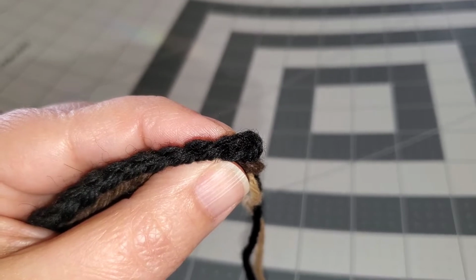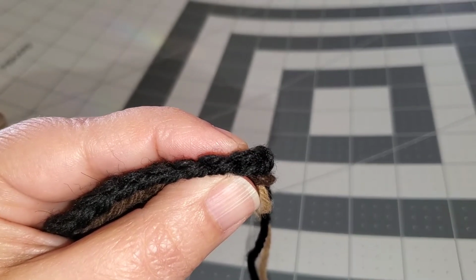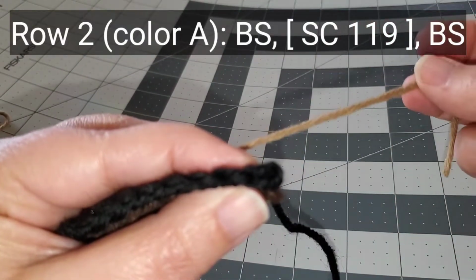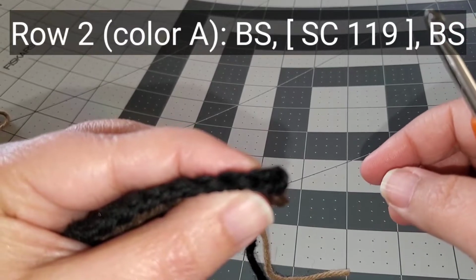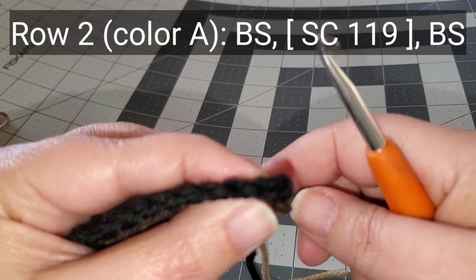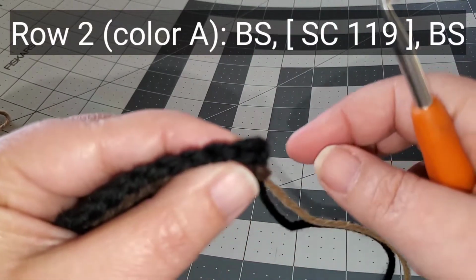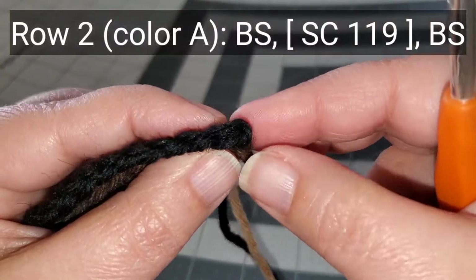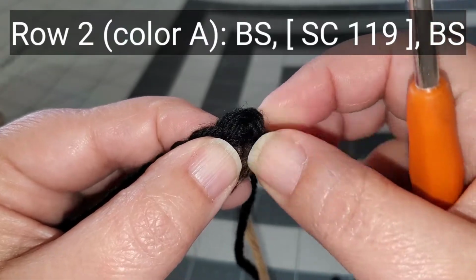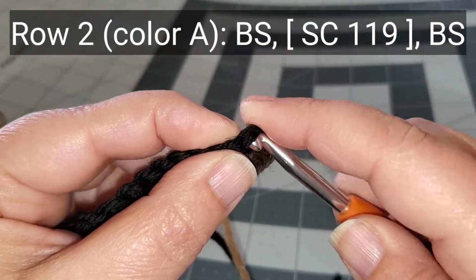Okay, we're going to move on to row two. Row two is used in color A, which is my background color, and I'm using this beige for my background. We're going to do a border stitch, and then we're going to single crochet 119 stitches, and then another border stitch. So it's the same as row one. So black doesn't show up real well on camera, but I'll do my best here. And go through the border stitch one more time.